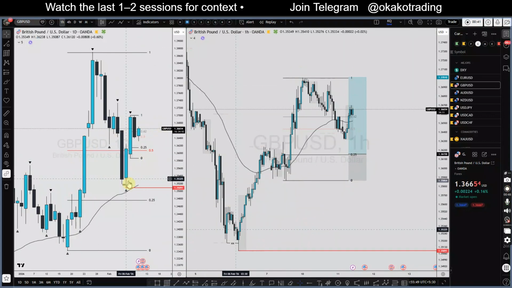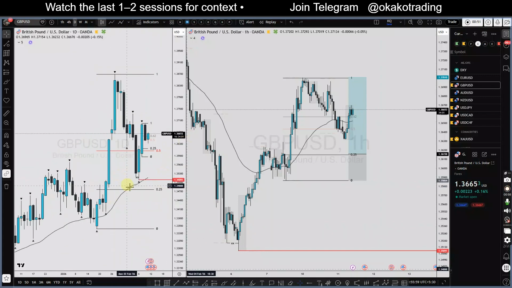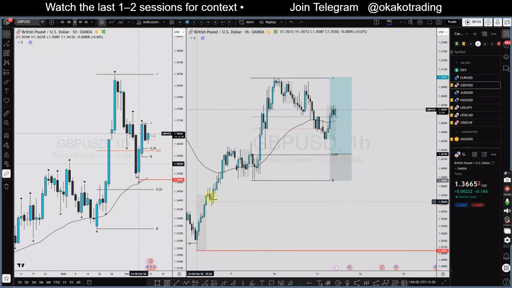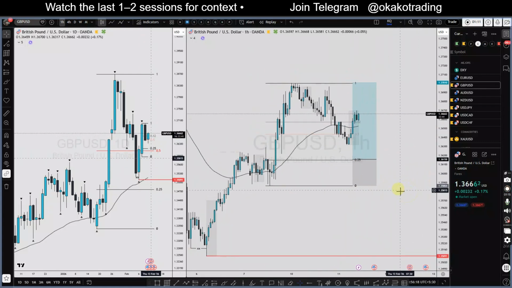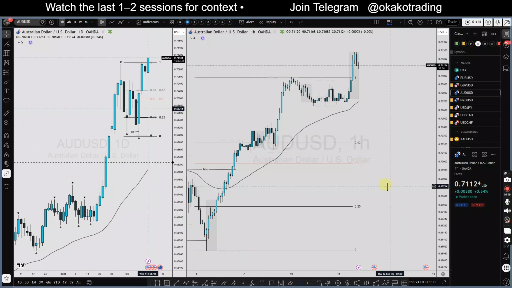GBPUSD, same story. After this corrective phase down, we're again shifting into a bullish environment. We're just bouncing from the discounted price region into a bullish trend. This is the setup that I was monitoring from last London close. We can spot a clean sweep and breakout structure leaving fair value gaps. So I'm waiting for a corrective phase down, and I'm planning a long at around this level. Let's see how the London session unfolds.